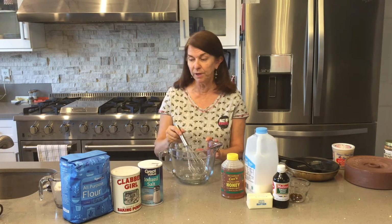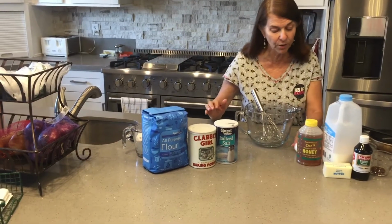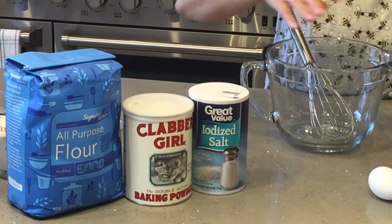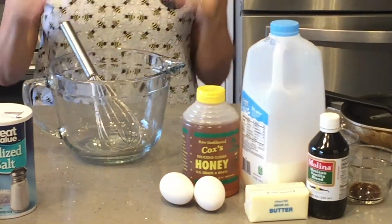We're going to start out with these ingredients: flour, baking powder, salt, Cox's honey, of course. Oh, I've got the eggs out front. Milk, butter, and vanilla. This vanilla is actually from Mexico because my son-in-law is half Mexican and they always go down there. That's what they bring me back because I love it.